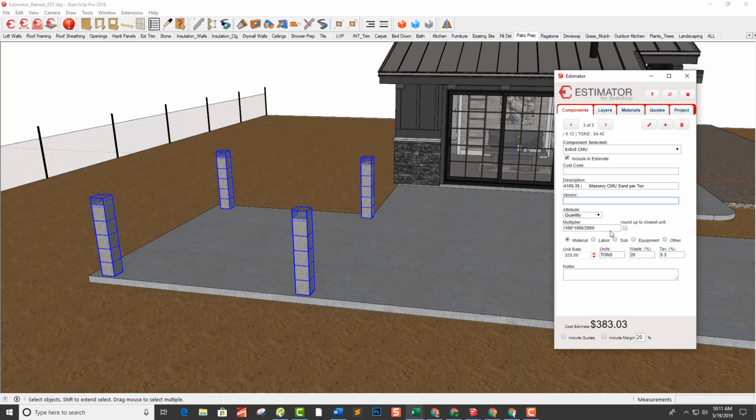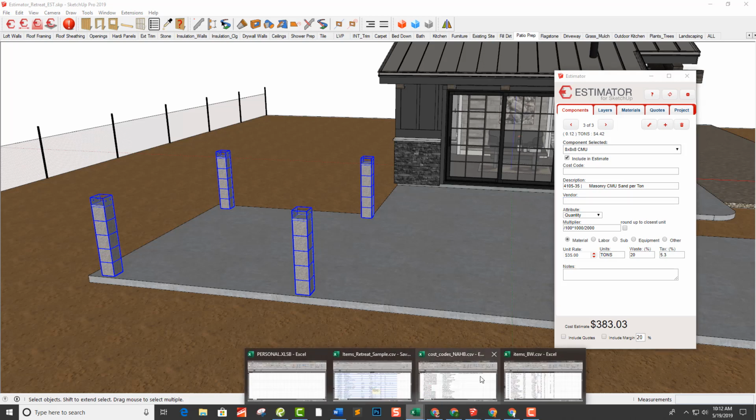So obviously, now in this case, I took the rounding off of there because you could maybe, in this case, we need less than a quarter ton. So you wouldn't be needing to have a whole truckload of sand out there for this block. So you can cut off the rounding feature, and that was done over in the items database.